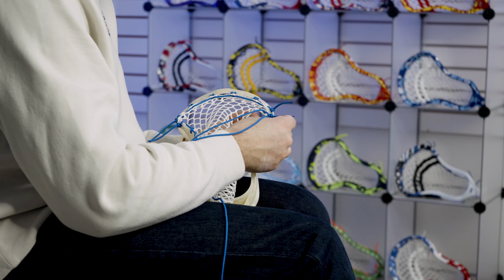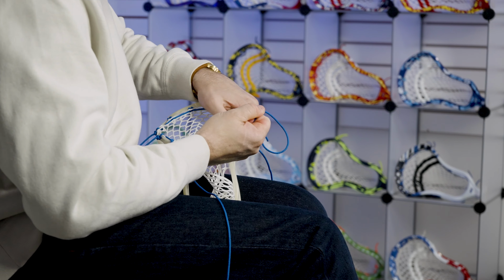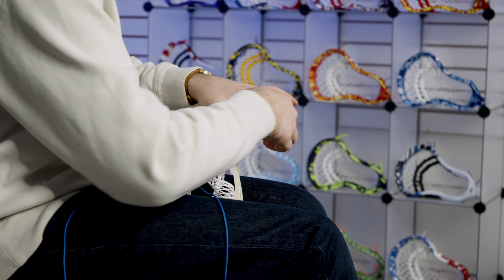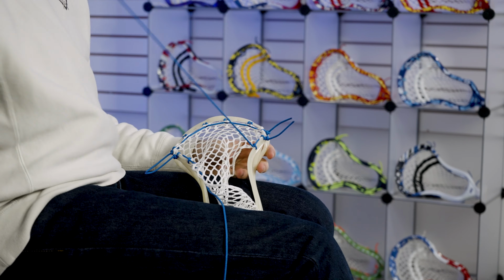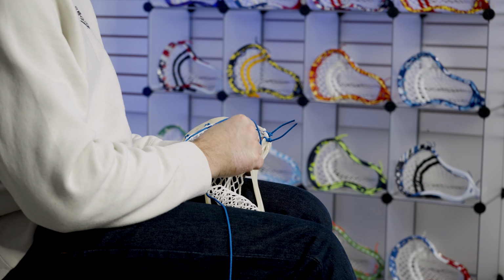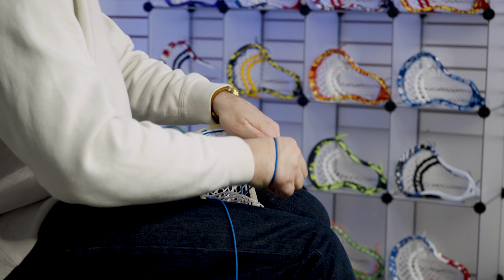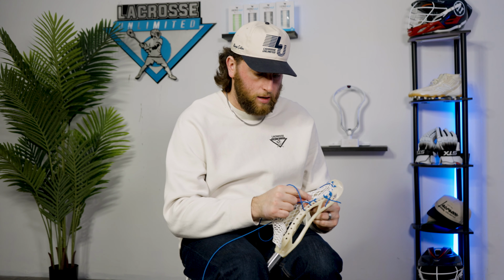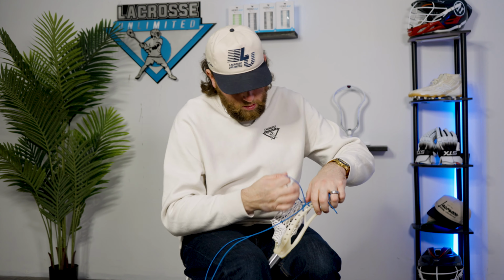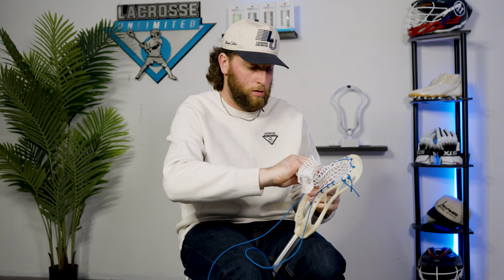Like I said, there's a million different ways you can string a stick. I strung a stick earlier where it was a face-off specific pocket and they requested it was strung to the outside. That's one thing you can do. Some guys don't see a problem stringing it to the inside. They think all meshes are soft enough to where it doesn't really cause an issue popping the pocket back out after getting the ball stuck in the back of the throat of the stick. So again, a million ways you can do it. We're gonna keep things simple for this with a generic mid-low pocket.